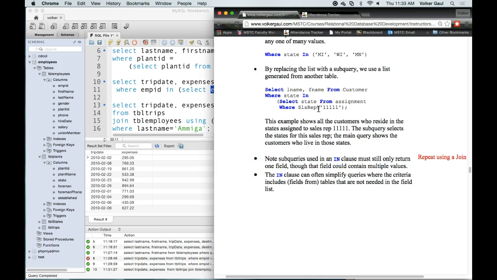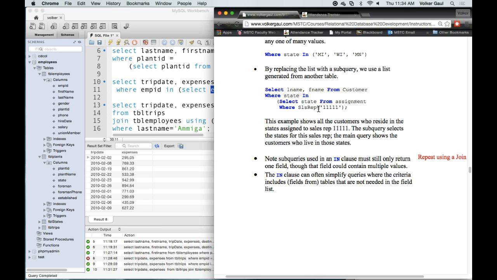Again, that query could be done with a join. We just join the two tables, customers and assignment. And oh, see, that gets a little more complicated here. Customers and assignments. Customers don't have assignments. Customers have reps.